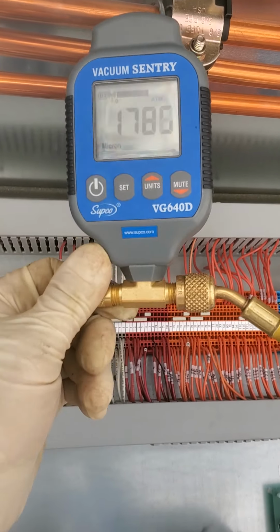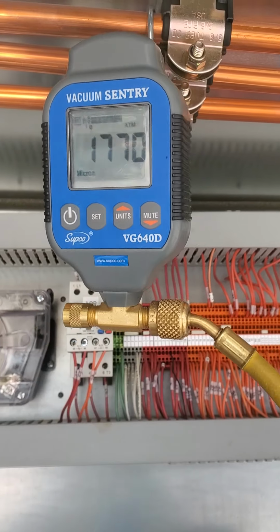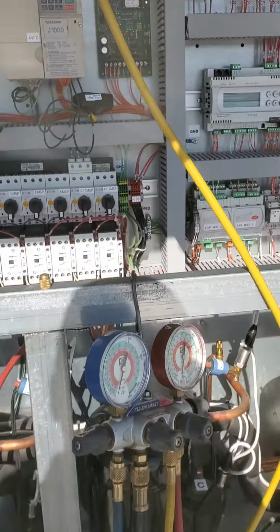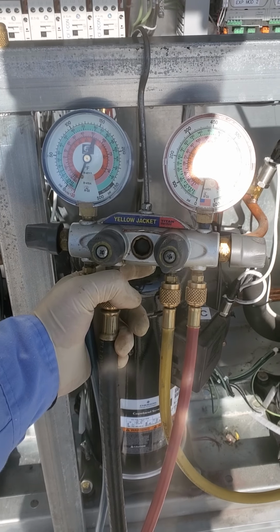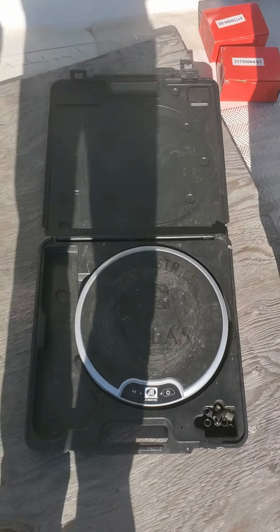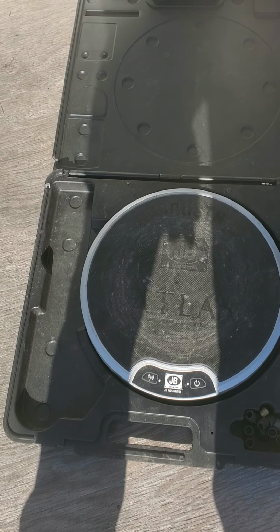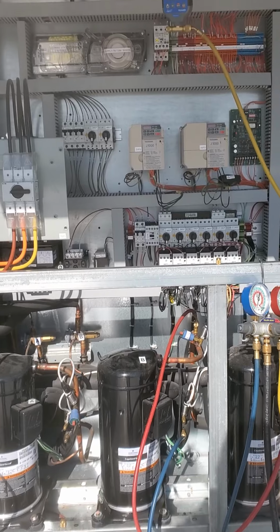Make sure that the other end, if you're using this type of micron gauge, that you've got a cap on the other end, or good luck. So that's pretty much it. Once we achieve our proper vacuum, then we'll go ahead and charge. I've got this beautiful JB wireless vacuum refrigerant scale. So once we're done, we'll go ahead and charge it up.